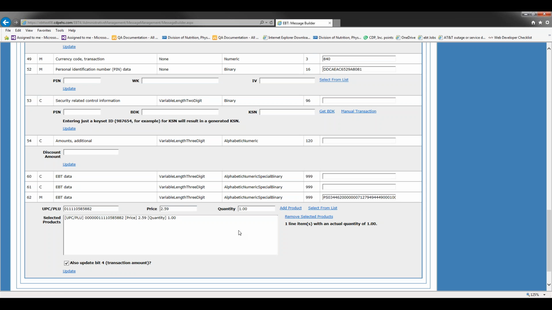I will say this, that when you add PLUs in here to sell, that's where one of our most favorite bugs shows itself. When we update the message, it doesn't always format it correctly in the bit 62 data, and sometimes you can just go in and fix it. But just be sensitive to that. If you're selling a CVB item or a PLU, it's very possible that your message is going to look good and not go through and return a 110 error.